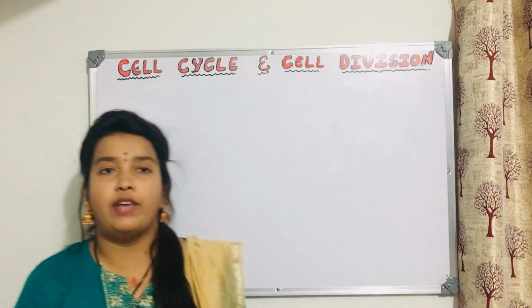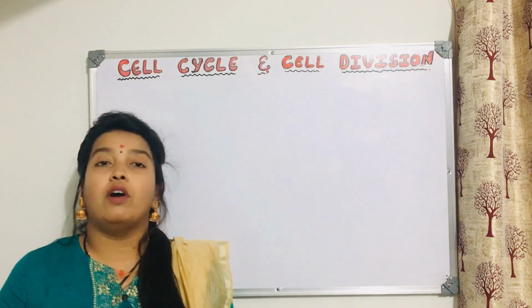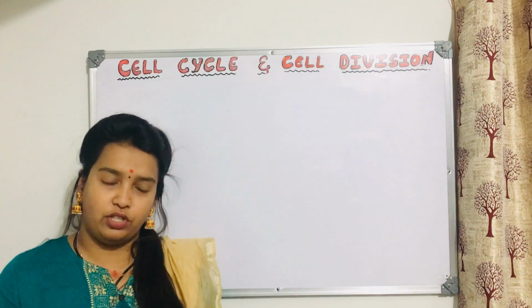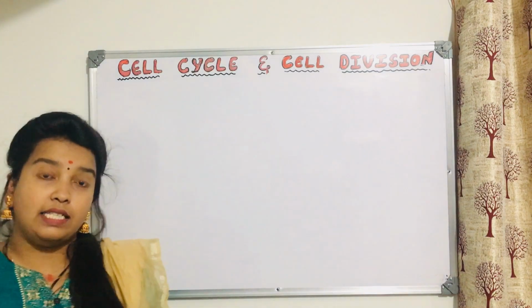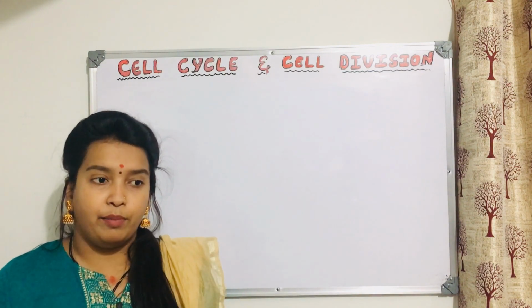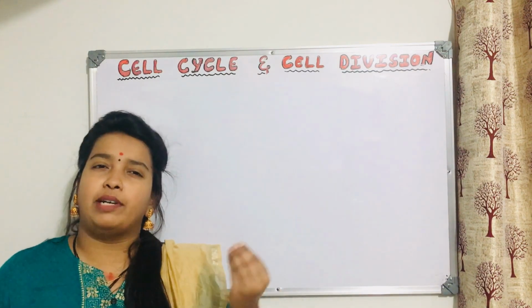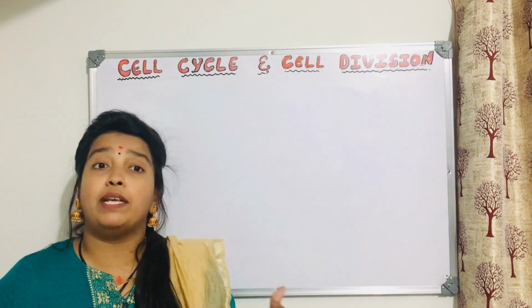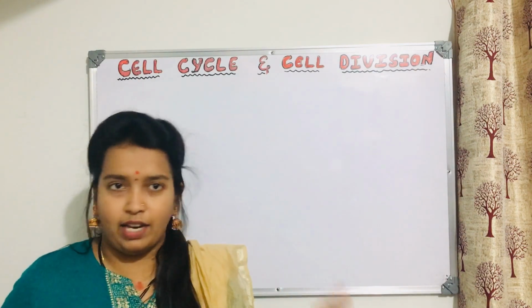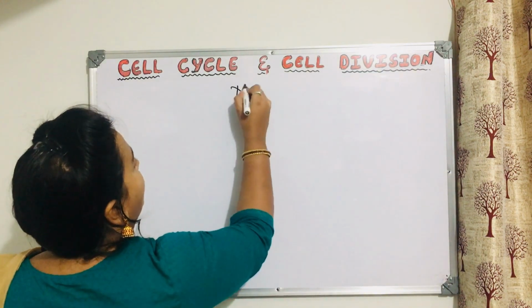Okay, so we have completed mitosis successfully and we will switch on to meiosis. Meiosis is a very interesting division. It is not as easy as mitosis, but it is very interesting. You might feel it is a little bit confusing also, but if you understand the basics, meiosis is also very easy. Okay, let us start the next division.